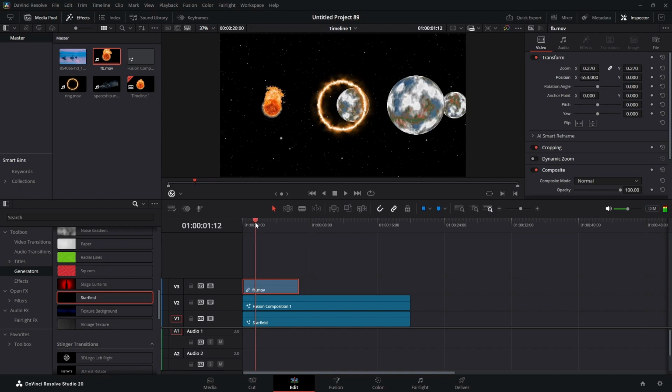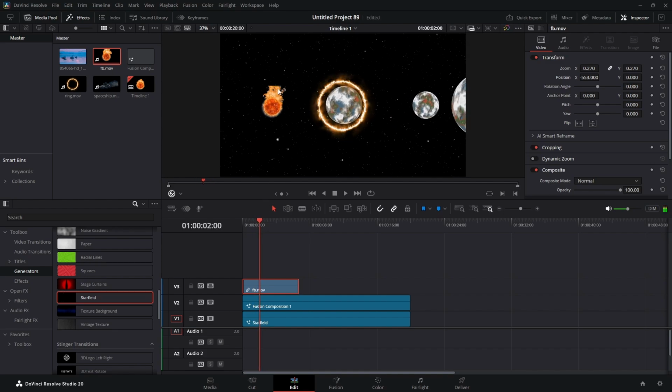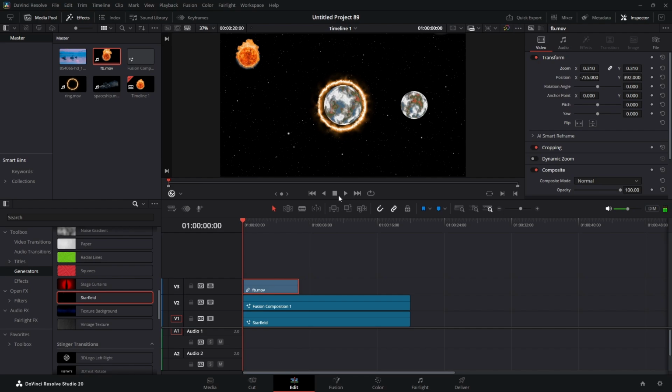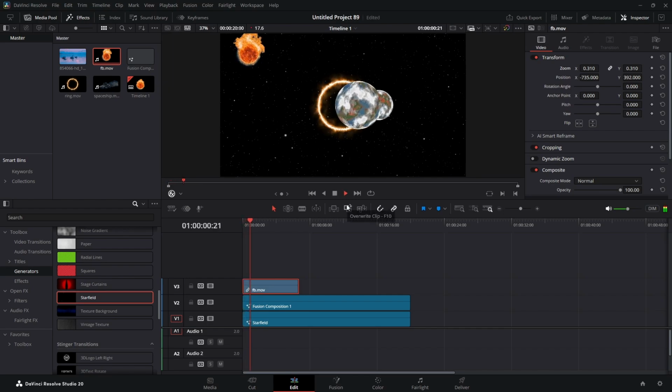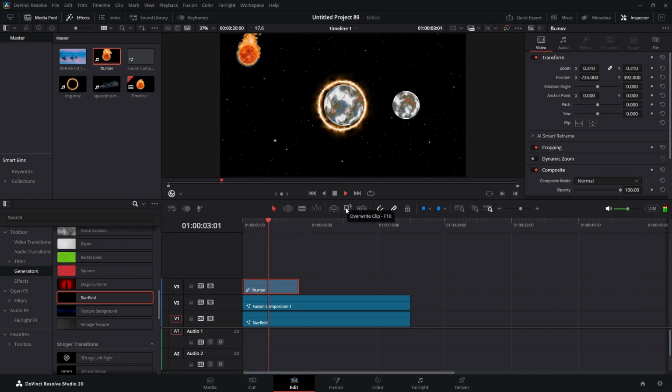That's just the way they made that particular video. So we're going to use our Y position, and we're just going to put it up towards the top so you can't really tell. I'll move it over here. We can make it a little bigger, like so. So now we have our fireball, we have our rings.